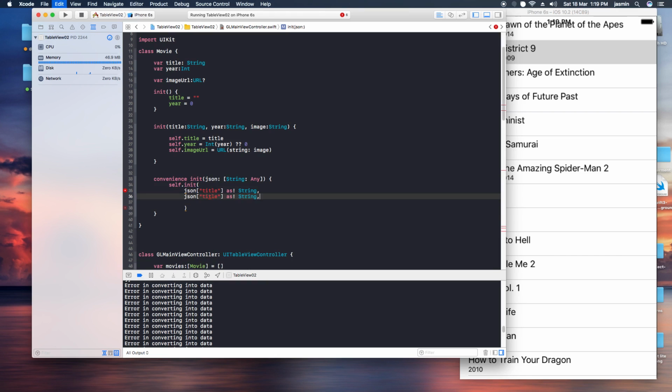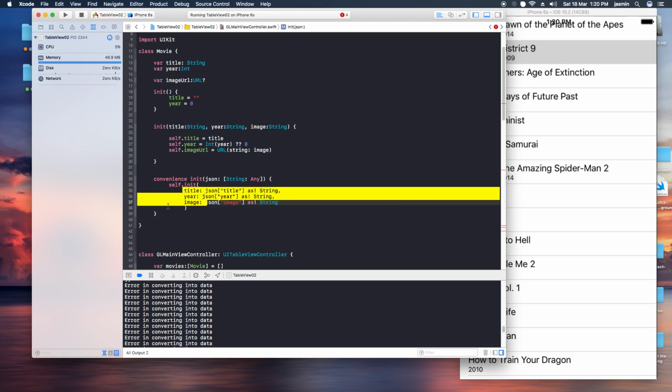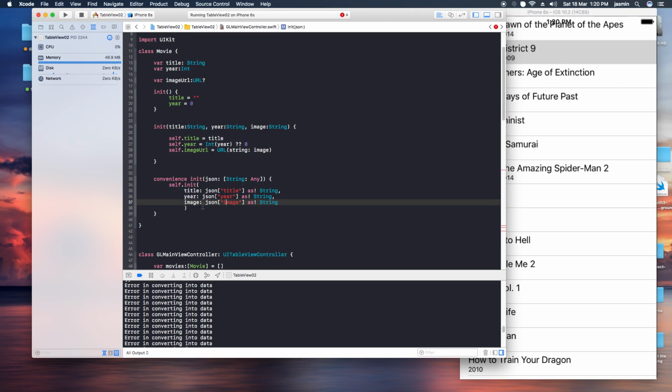So I'm copying and pasting. Here I am giving a year as a string, and image. What is the error now? Okay, I'm calling this init, that's why it is populating some error.